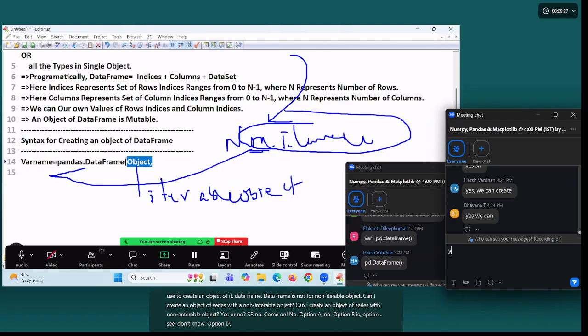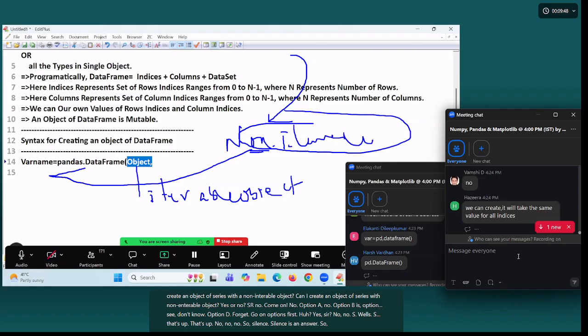Option D, forget. Come on, option first. Yes, sir? No, no. Yes. Girls? Yes. Yes, sir. Don't know. No. So silence. Silence is an answer. So Vamsi saying no.